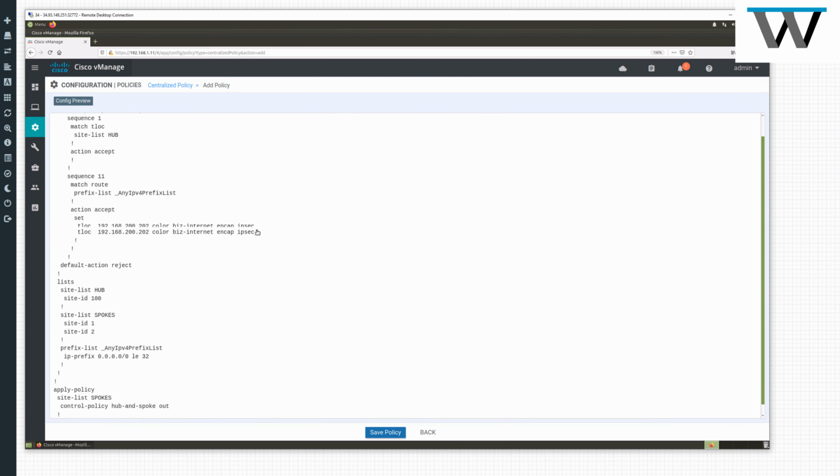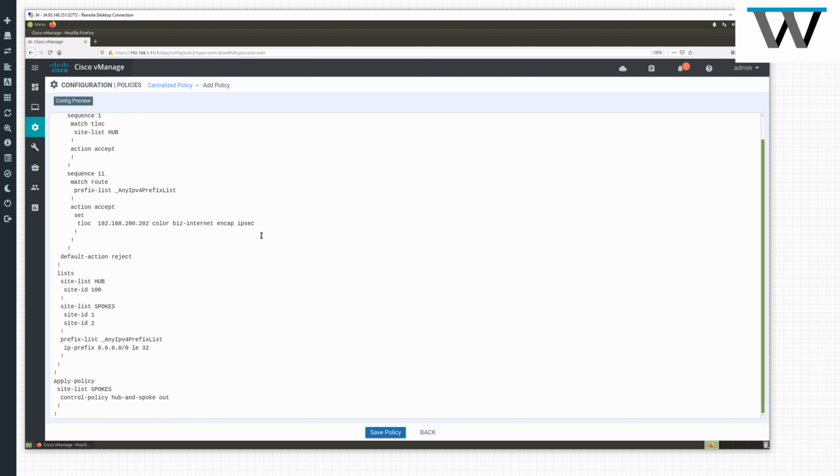Believe me, guys, if you want to read this policy, it is always good to read from bottom to top. I find this way of reading pretty intuitive. So where am I applying this policy? I am applying this policy to site list spoke. So I am drawing this: this was my hub, this was my spoke one, and this was my spoke two.